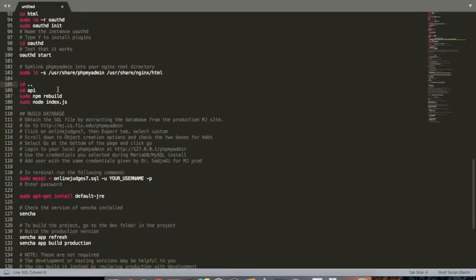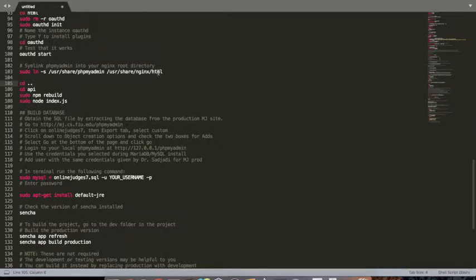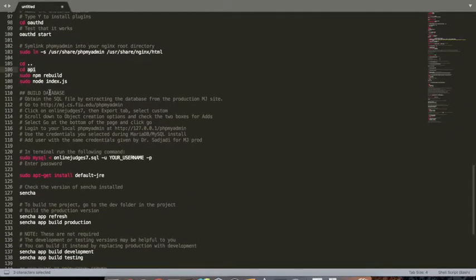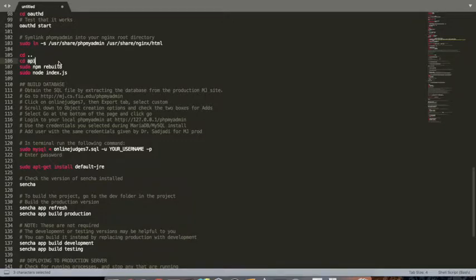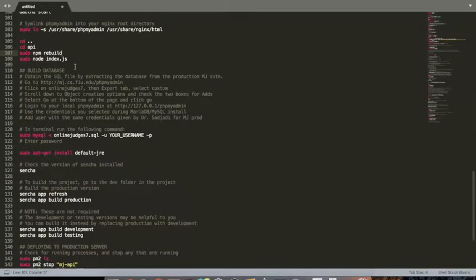And so here you'll want to symlink the phpMyAdmin instance that's installed on your machine to the one in our HTML directory. If you go up to the HTML directory and go into the API folder, you can do an npm rebuild, and we'll just start the server by doing a sudo node index.js. This by itself starts the server locally. You can run it with PM2, but this will suffice.